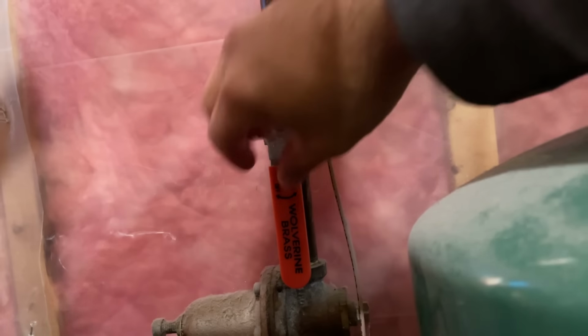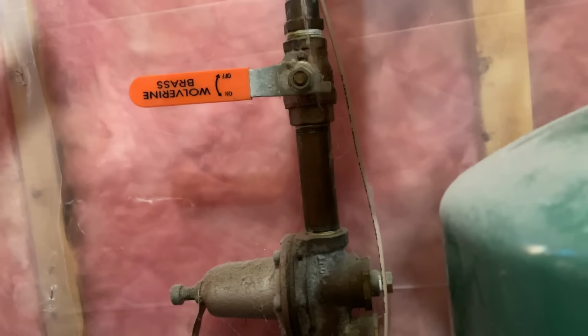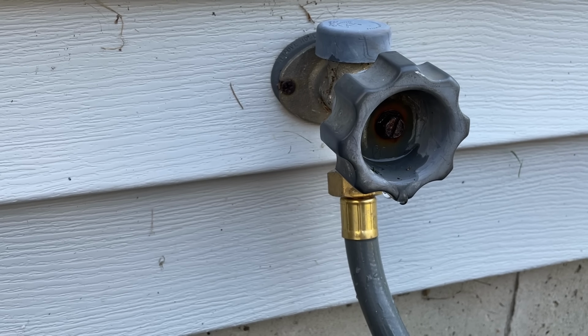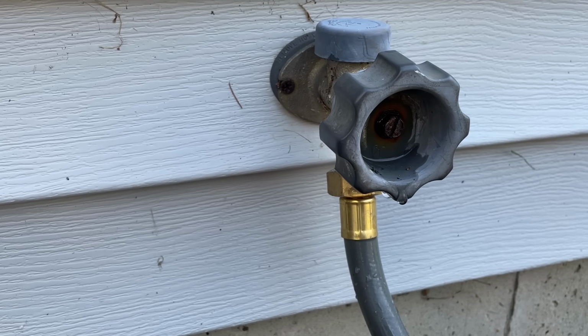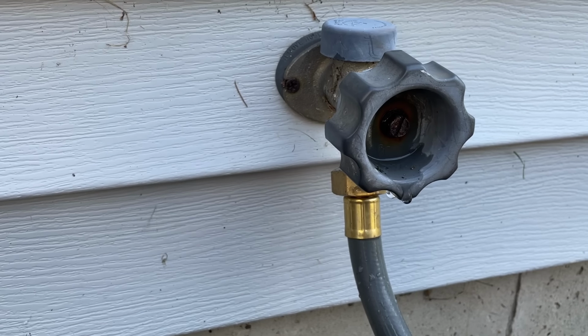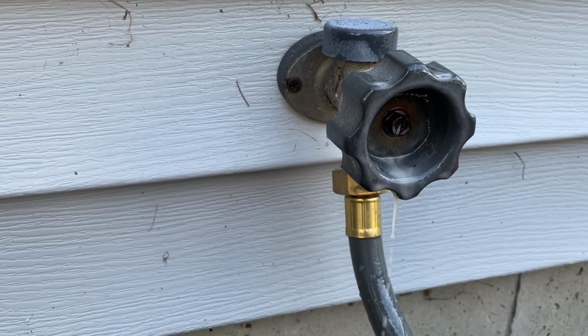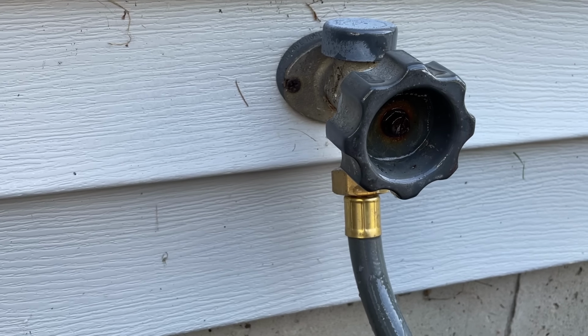First, I'm going to turn off the main water line. I want to take this handle off here, but I'm going to guess that this is rusted on there. It's been there probably for about 30 years. So I'm going to hit it with a little WD-40 first. I'll probably let that sit and penetrate for a little bit, see if it doesn't loosen this screw up.